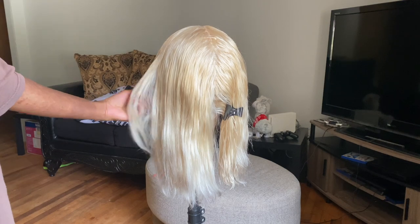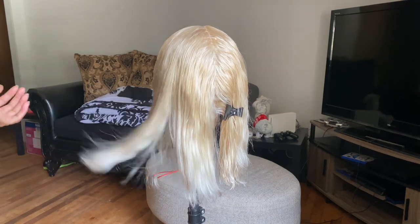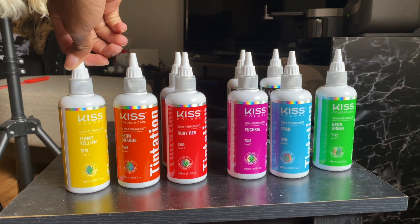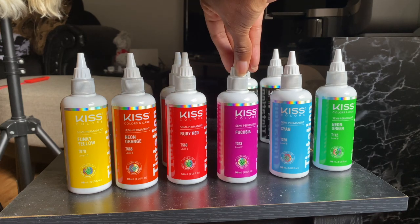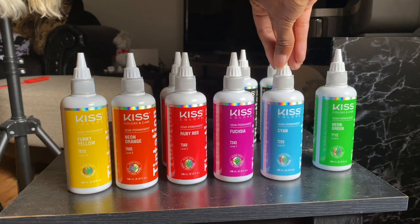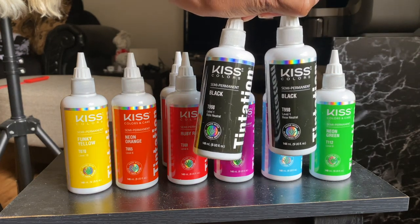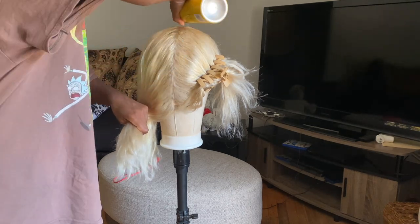So I went ahead and parted the hair down the middle and put it into my two sections, the two halves. And here are the colors that we're gonna be using, the Kiss Temptations hair dye. I got funky yellow, neon orange, ruby red, fuchsia, cyan, and neon green. Like I said, we're gonna be using them in that order. And then I also got black for obviously the stripes. I don't even know why I got two bottles, so I'm gonna use one. I didn't use a whole bottle.